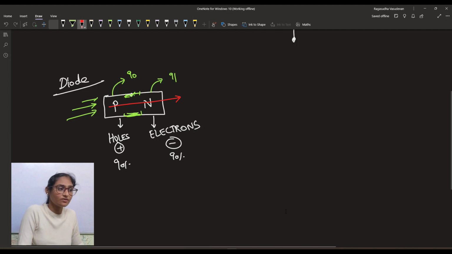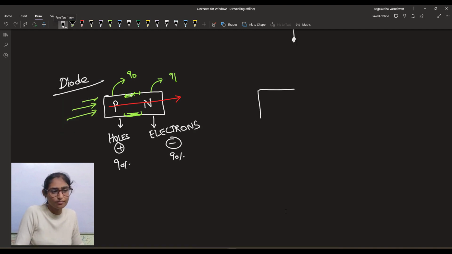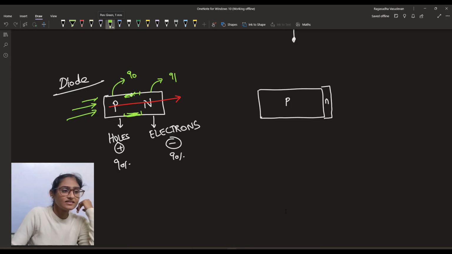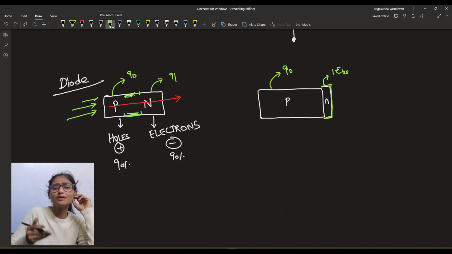In the same scenario, consider a place where you have a big area of P material and a very thin area of N material. You have a large bar of P material and a thin bar of N material. So now what happens? Say for example 90 holes are present in this material and there will be only one electron, or not even that. This is so thin. In the N material the majority carrier is electrons, right? But when you are making the bar so thin that the possibility of hole-electron recombination is less, then what will happen? A fairly thinner depletion region will form.